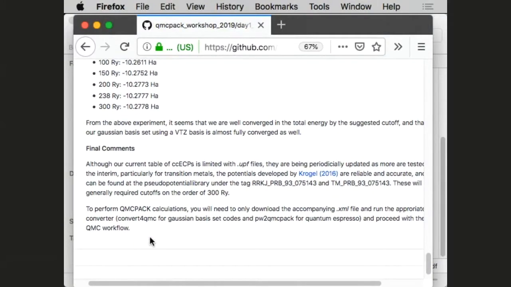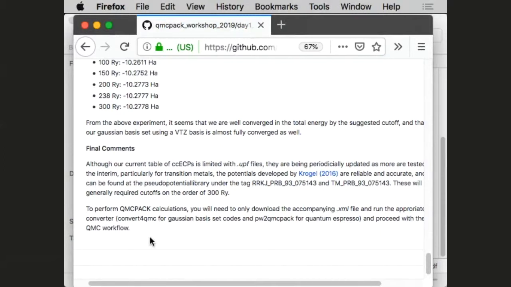And one final comment is that if you actually begin clicking around on the pseudopotential library, you'll see that the .upf files only exist now for hydrogen, boron, carbon, nitrogen, and oxygen, I believe. And these are being updated as I test those files. So very soon, we should have more UPF files up through the second row, and then soon to the transition metals.